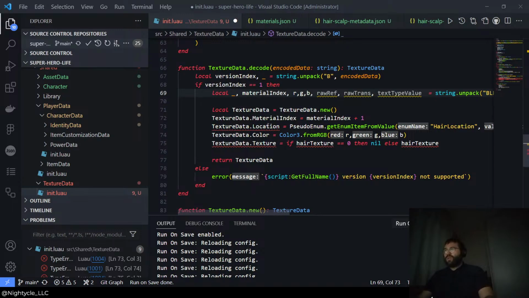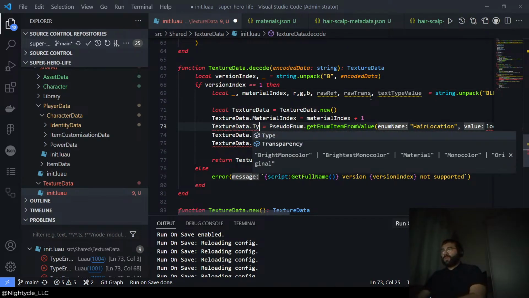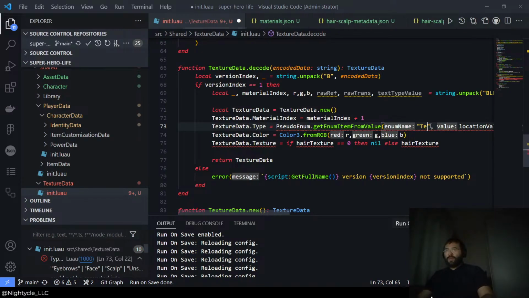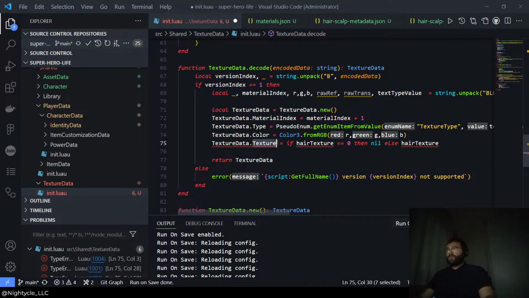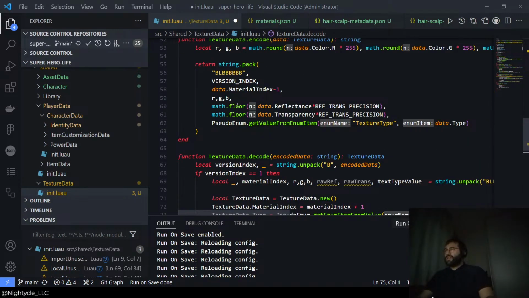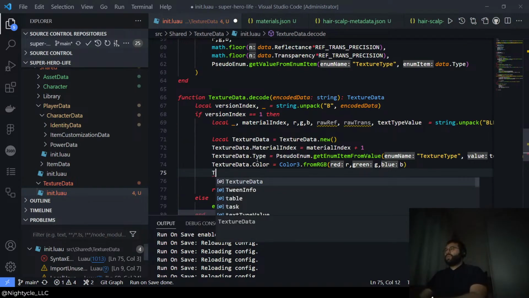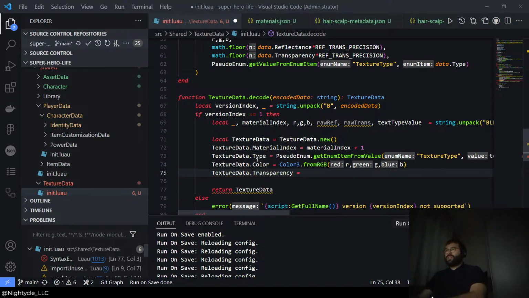Okay, so from here, type, so texture type, and then so we have material index, okay, so texture data.transparency equals raw ref divided by ref trans precision.